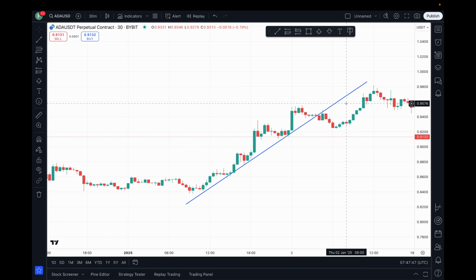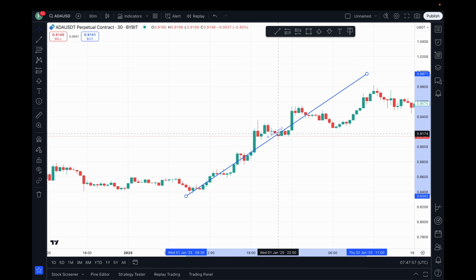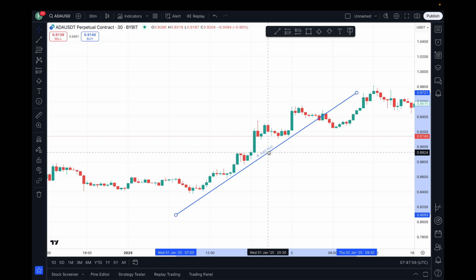You can see the market kept on going up at this point. Don't forget, I said uptrend is when you have higher highs and higher lows. And I said when you are drawing your uptrend, it must be at the bottom of the candlestick, not at the top. So not at the top right here, at the bottom right here. That's where your uptrend line should be.